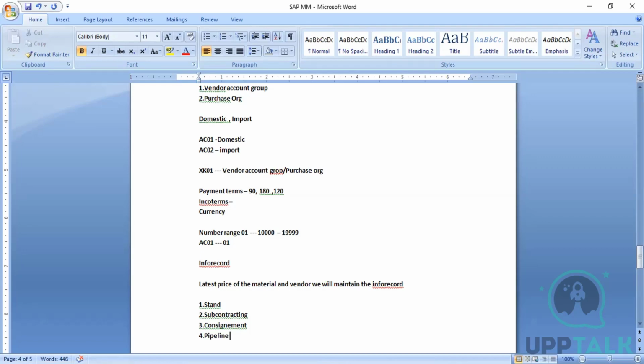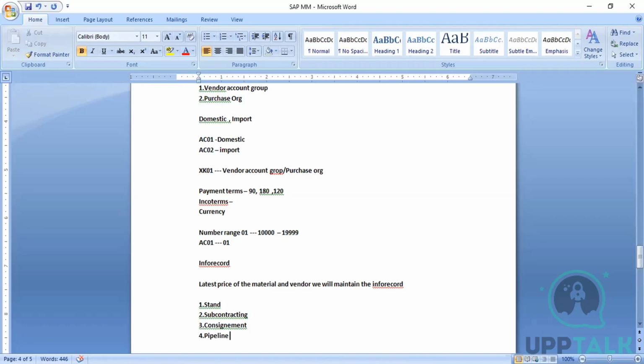What is meant by subcontracting? It looks like third-party procurement, but in subcontracting we order a particular vendor to make a finished product.